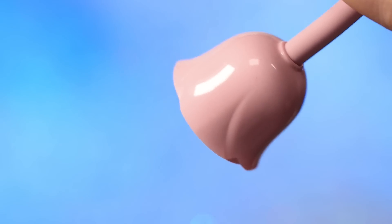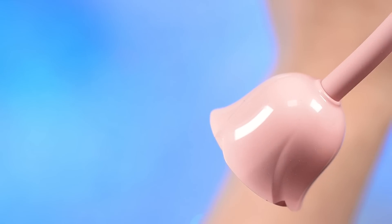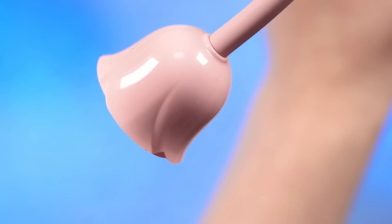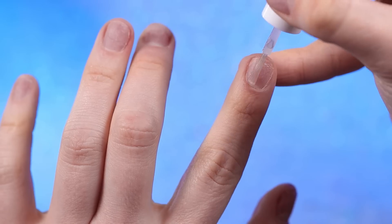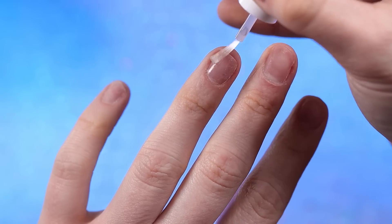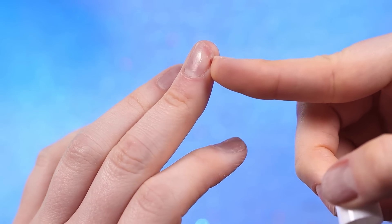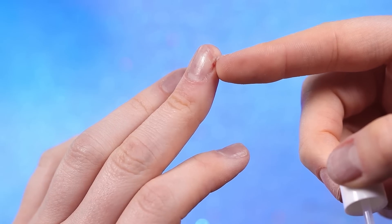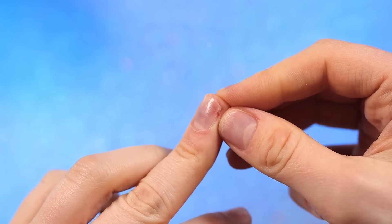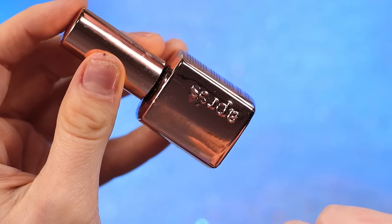I'm going to grab my little gooseneck lamp — this one's by Eniel Couture and looks like a little flower. This one is going to be to flash cure, and then I have my other lamp to fully cure. First, a quick little layer of protein bond primer. I have this weird spot right here that's orange — it's not a cut or anything, but I have no idea what it's from and I cannot get it off with anything. It's been there about two to three weeks. So weird.